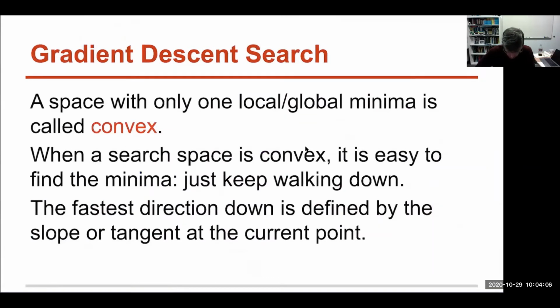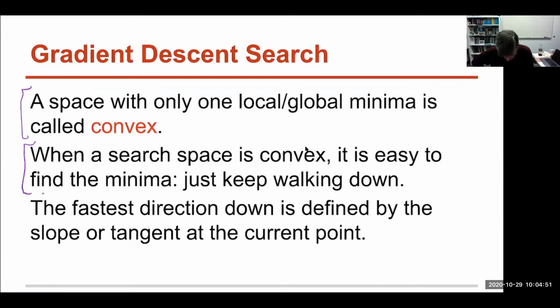Okay, so gradient descent search is the name of the procedure that we're going to use. The input is, again, a function with the property that it has only one global minimum. That's convex. If we want to find what that minimum is, we have to find a direction and just walk down. And so the key question here is to find a direction from our current point in parameter space where it will make for a better fit.